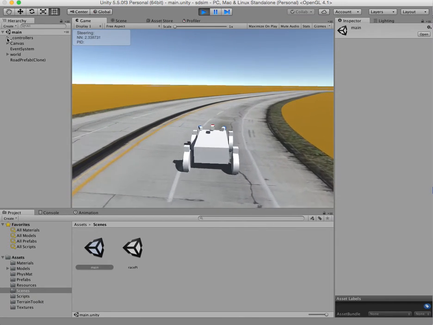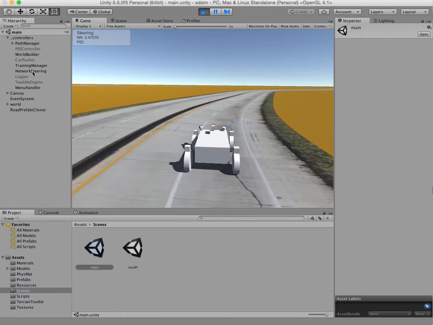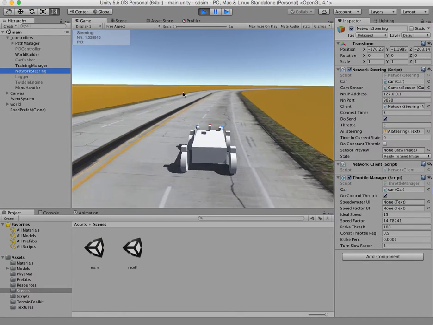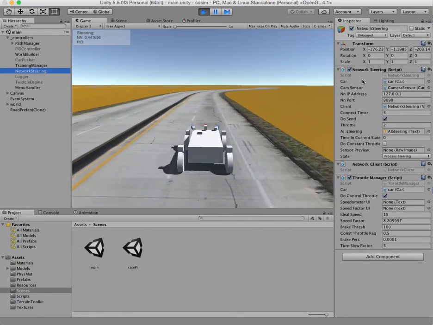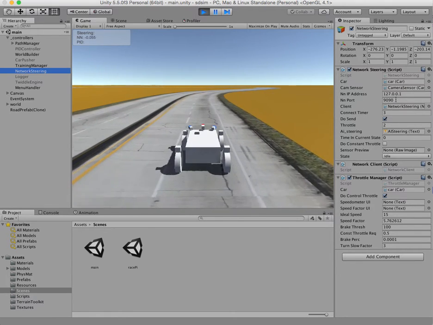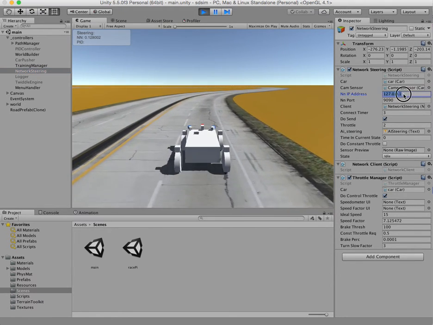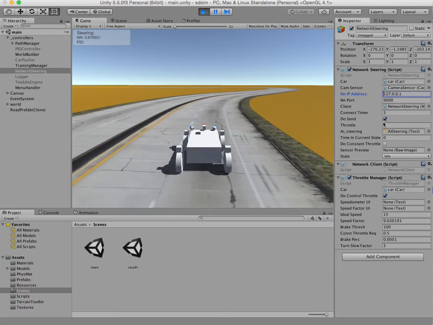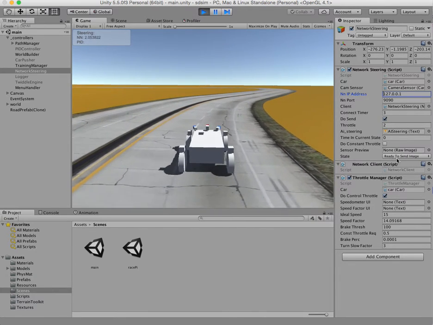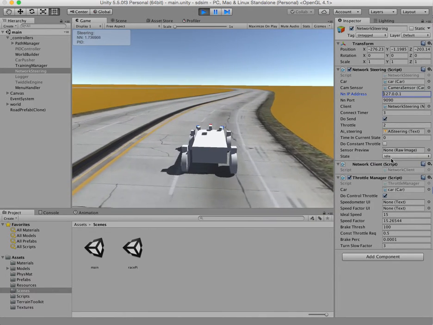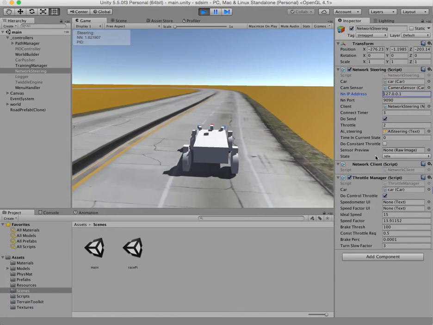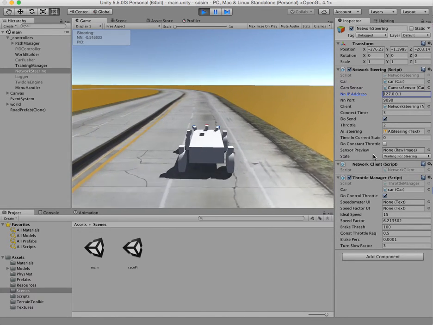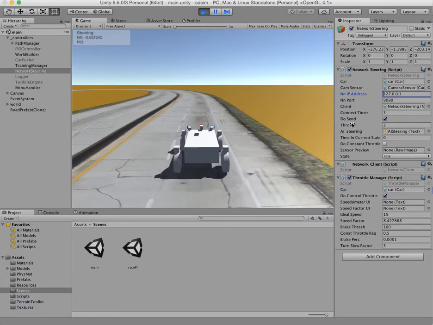If you come over here and look at controllers, and then click on network steering, you can see this is the network process that's connecting to our local host, and you can see it changing state here as it's feeding images to the network process and getting them back again.